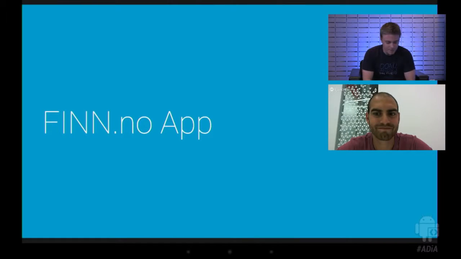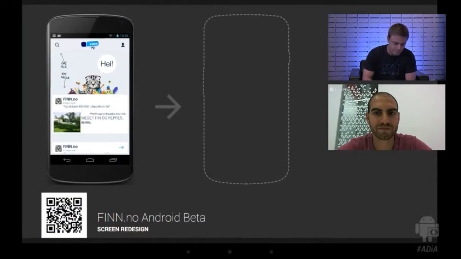So we're going to be talking about one app today. I'm probably not going to pronounce it right, but it's fin.no. It's kind of like a market type app, almost like an eBay, I'd say. And again, everything was in Norwegian, so I wasn't able to fully grasp the full extent of the app, but it is a market type app that lets you look at products, find products. It's got a very deep hierarchy. So there are lots of different parts of the app, which we'll talk about. But yeah, let's just dive in.